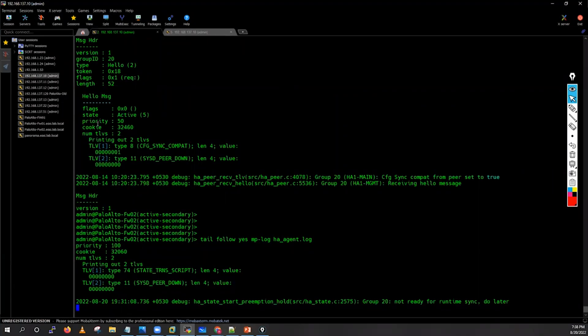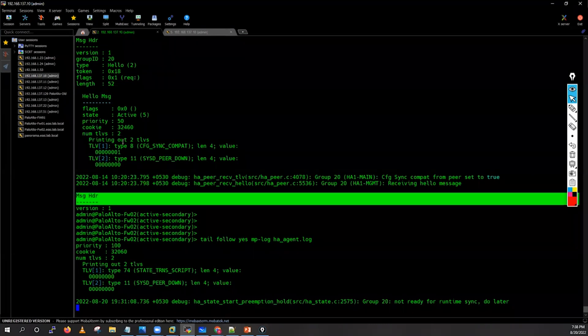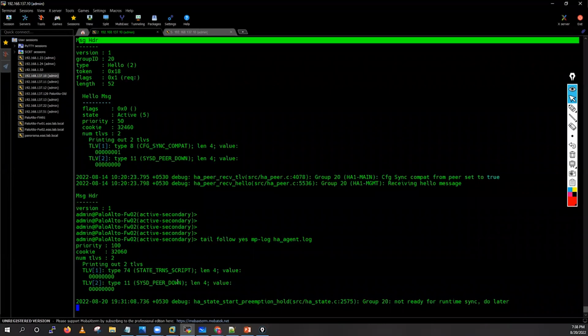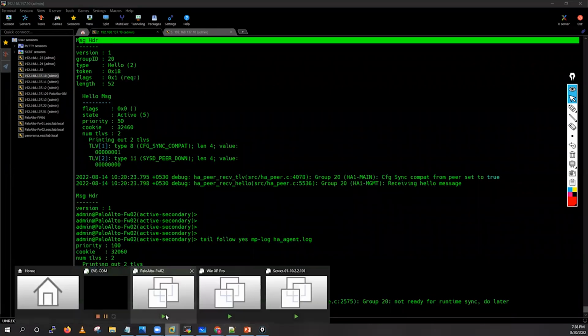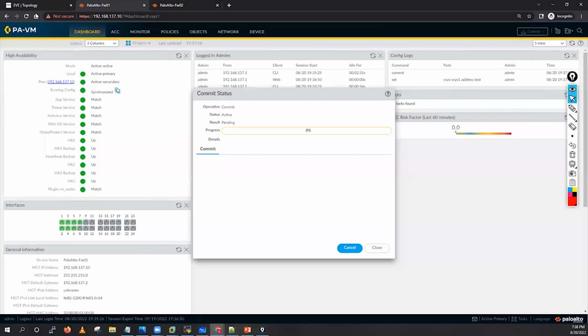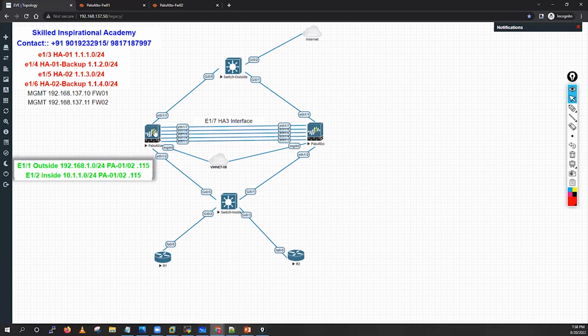See, they are exchanging these hello messages, right? If you want to see details in a broader way, I can also do one more thing here. Let me capture the packets on my HA1 interface, which is Ethernet 1/3.